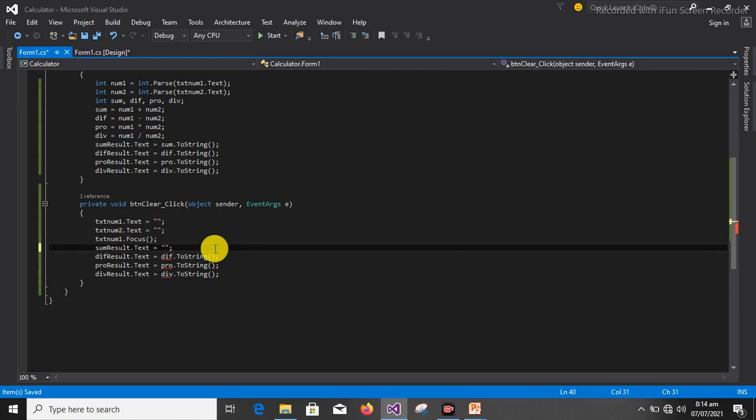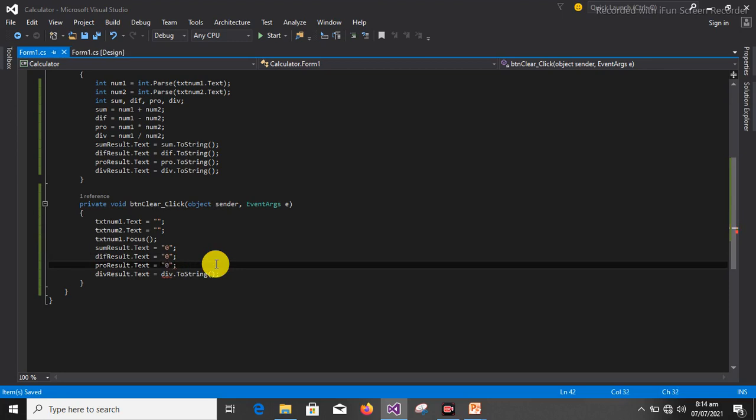Don't forget I said anything you enter here is going to display. So I want it to be 0 here also. I want it to be 0 also. I want this to be 0 also. And finally I want this to be 0.